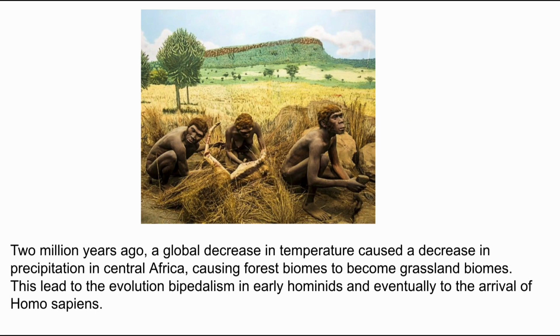Now, this is a good thing for us because about 2 million years ago, there was a cooling period on planet Earth, a massive ice age, and it changed where the biomes are distributed. And so these rascals used to be primates that primarily were tree dwellers in an African rainforest, or at least tropical seasonal forest. And as the climate changed, what was a forest became a grassland, and being in the trees was really not very good because there are no trees. So these are an example of ones that evolved. They had the fortune of evolving.